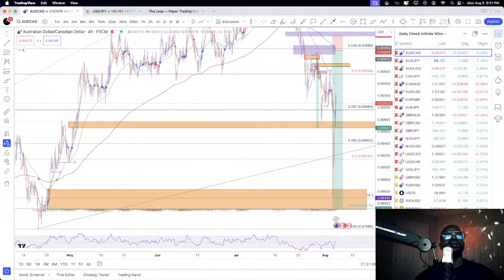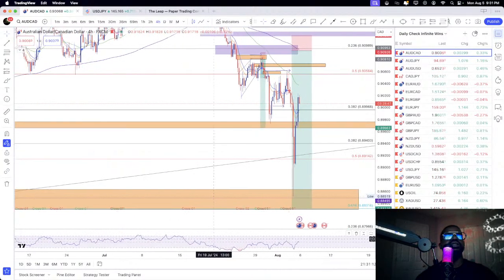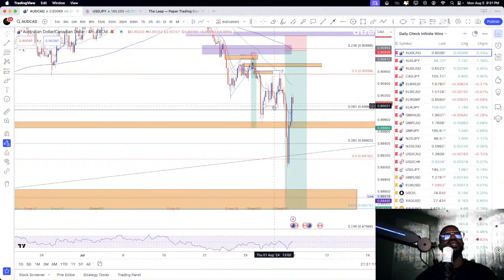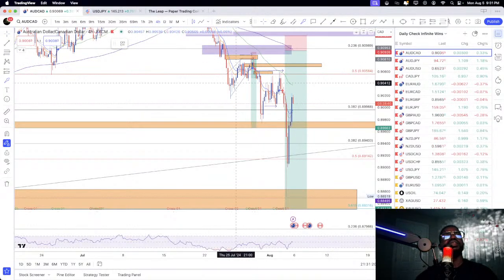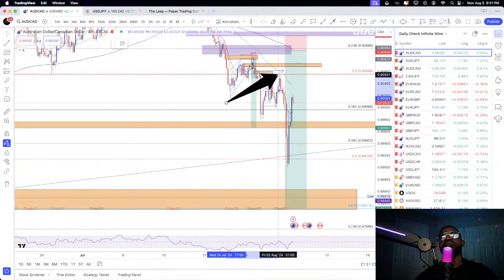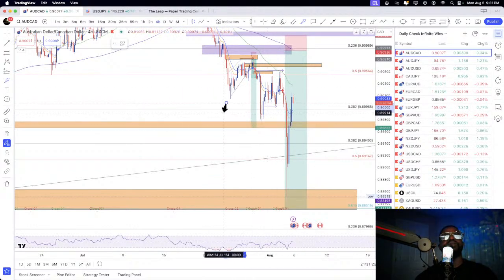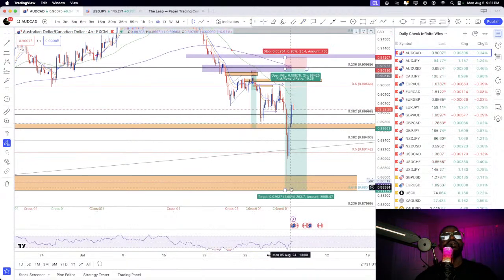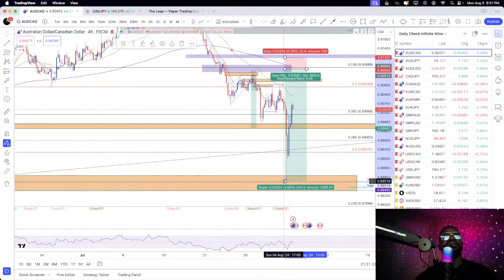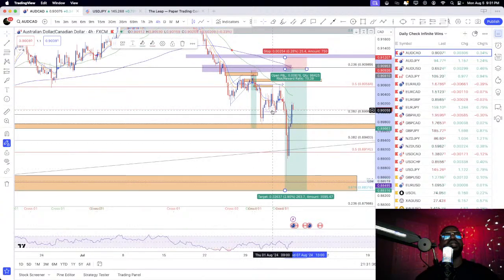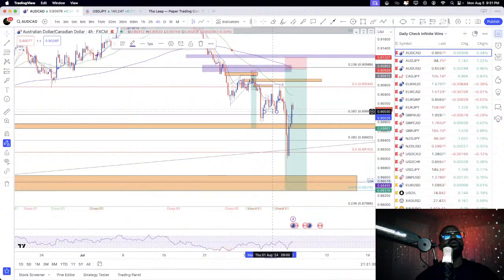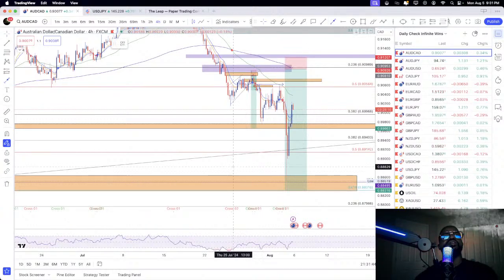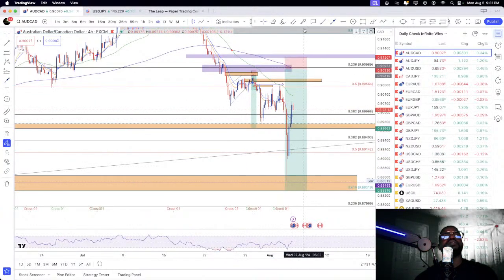Now, last week we caught this beautiful sell from here. We got a 1-9 trade. Now we added to this position here, and we still got back out around the same level, which was right here. So that was a pretty nice trade setup. At this moment, what we want to see is how this thing is going to go now that it is pulled back to retest this high up in here.